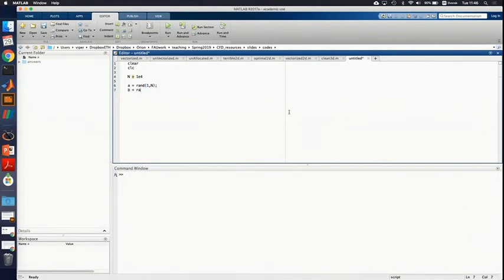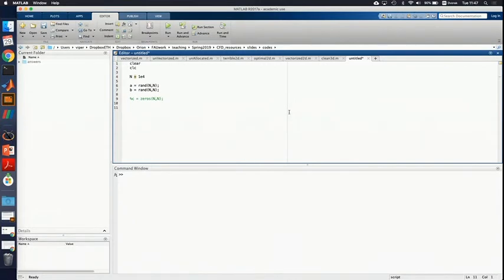B is another random number 1 to n. Actually, we said we want to look at two-dimensional arrays, right? So it's n by n, and C is zeros, n by n. Okay, first let's do this. Simple for loop.